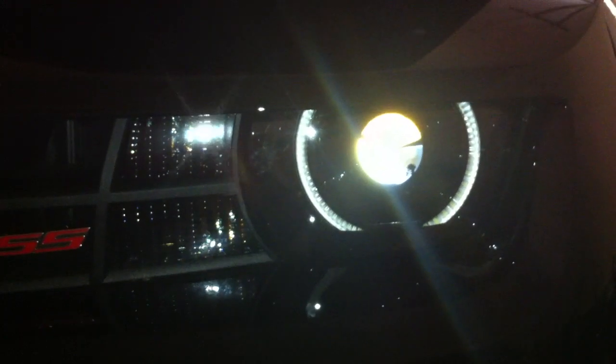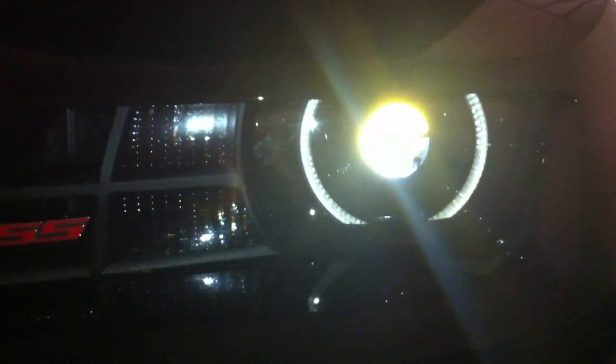So what I ended up doing was using a heat gun and a hairdryer to try to pry it open at first, but that didn't work. So I did end up going to the oven. I preheated to 220 degrees, then put them in there for 12 minutes each, pulled them out and tried to pry them open. I ended up doing that twice for both headlights, and that worked just fine. It did take a couple hours to get the headlights open, just because I tried so many different things. But if you go straight to the oven for 12, maybe 13 minutes at 220, if you have a good oven, that should do just fine.